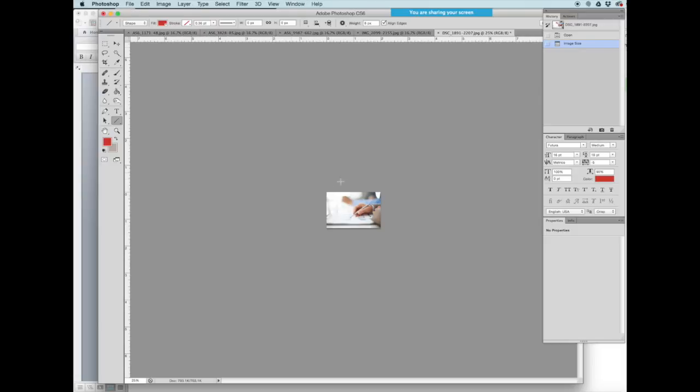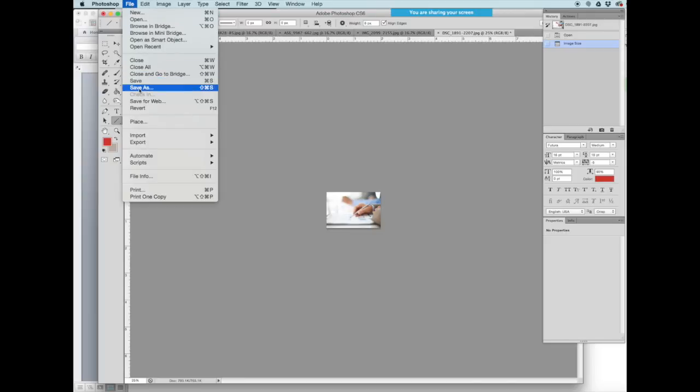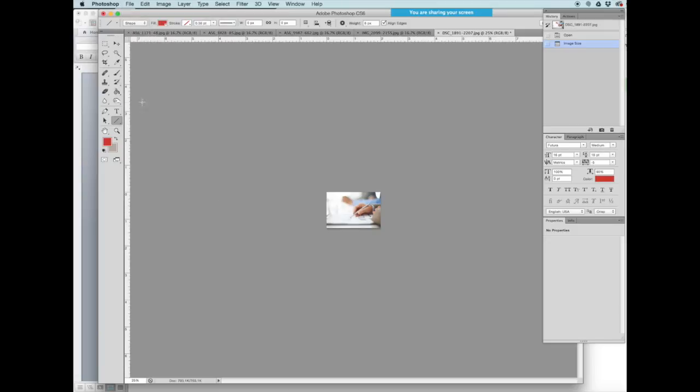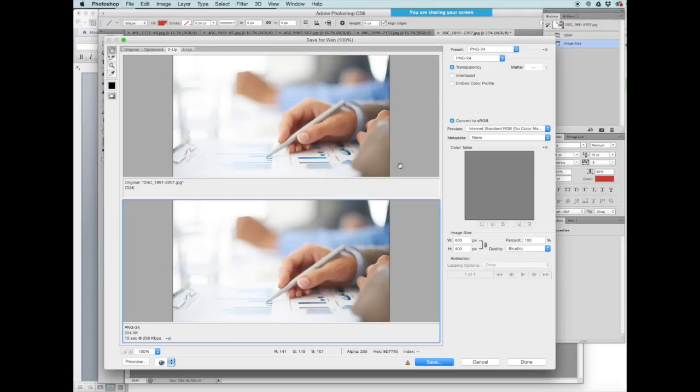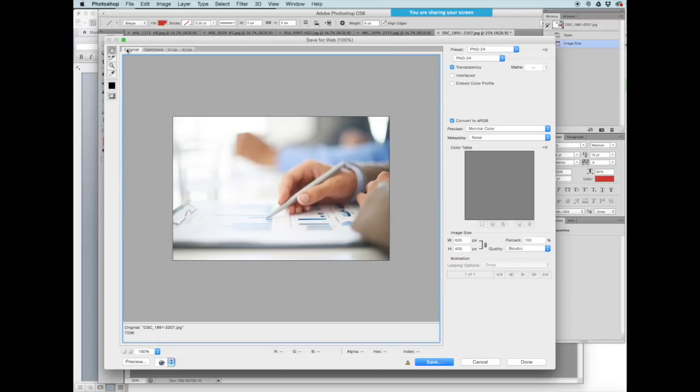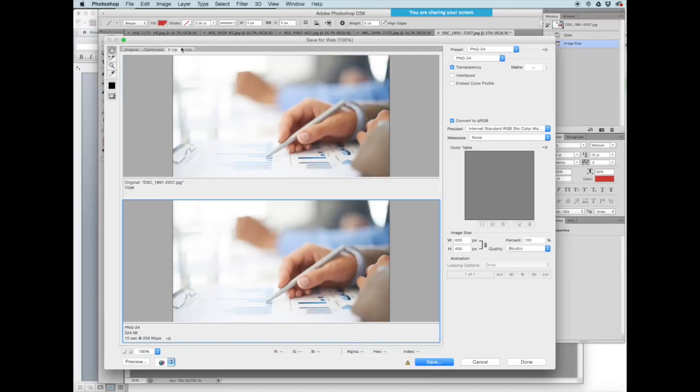But when I go up to optimize this image, I go up to File. On the older versions of Photoshop, you would go Save for Web. On the newer versions, you're going to go up to Export, and the same thing, Save for Web, is going to be in there. And it'll come up to this page. Now, sometimes it might be just a single, which is just looking at your original. You can look at just the optimized one, or I usually have it set at 2 up.